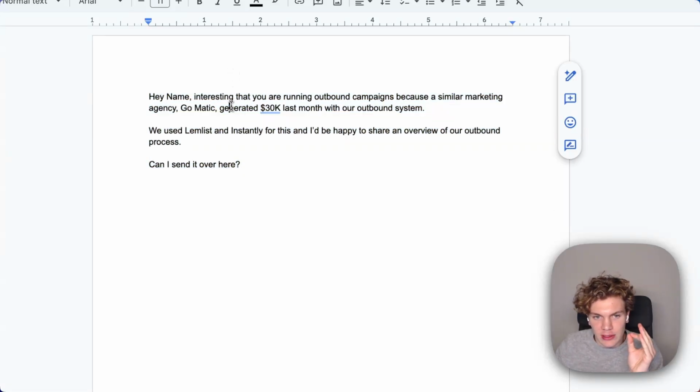But when you have this information on them, you have leverage. You have the advantage over all the other agencies reaching out to this person, because you know something that they don't know. And this is key. That's what enables you to write targeted, relevant copies that actually solve a problem they're currently facing.